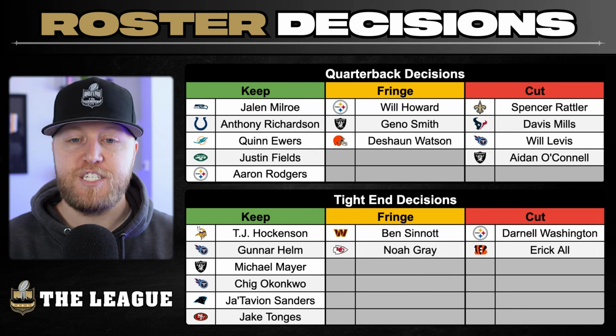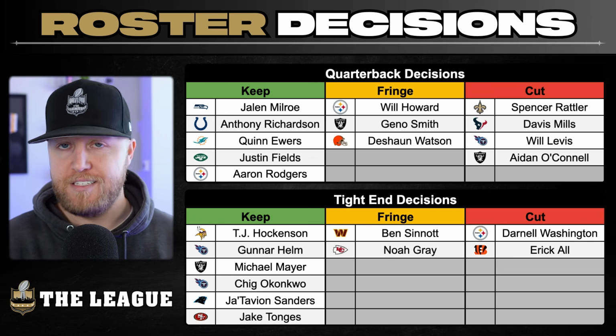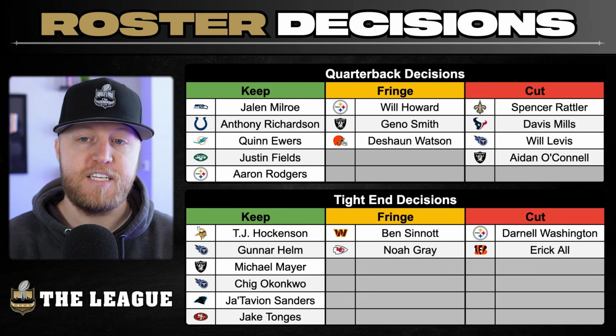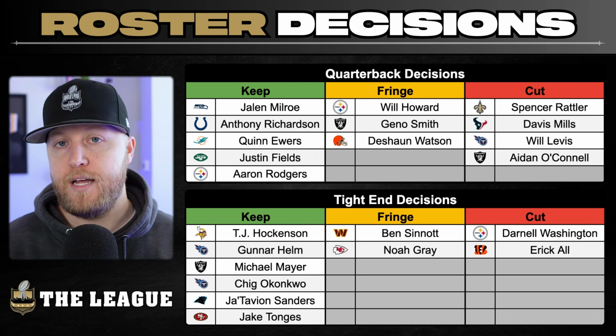I want to stash high upside rushing quarterbacks, even if they're backups, but I'm less likely to stash some of these pocket passers unless it's something like a 6-point passing touchdown scoring league or a larger league. But that left some other guys here on this list that I think Will Howard, Geno Smith, and Deshaun Watson are probably on the fringe, and guys like Spencer Rattler, Davis Mills, Will Levis, and Aiden O'Connell are on the cut list. Now, Rattler, Mills, Levis, O'Connell, I think they're easy cuts.